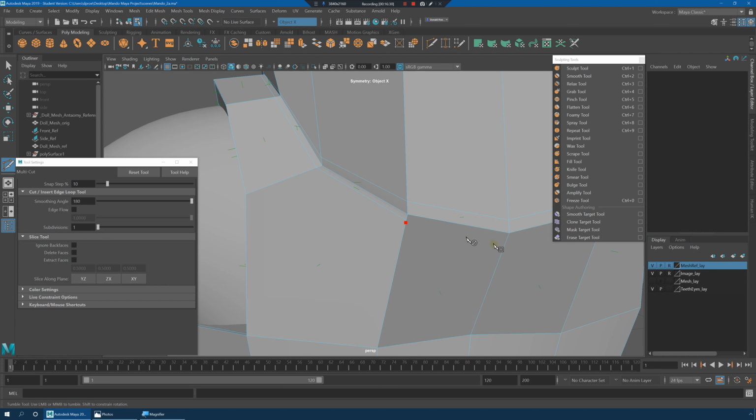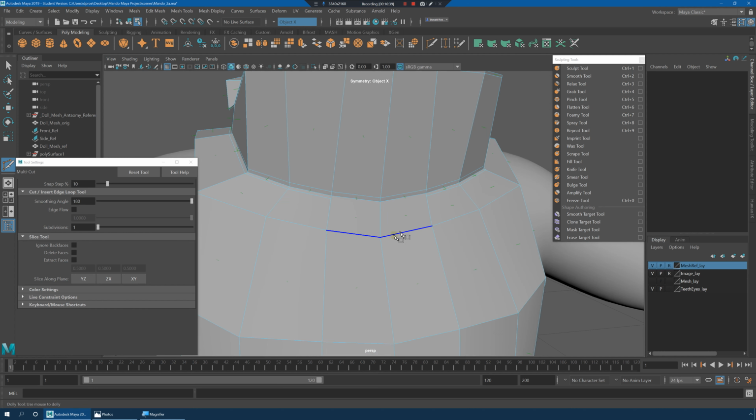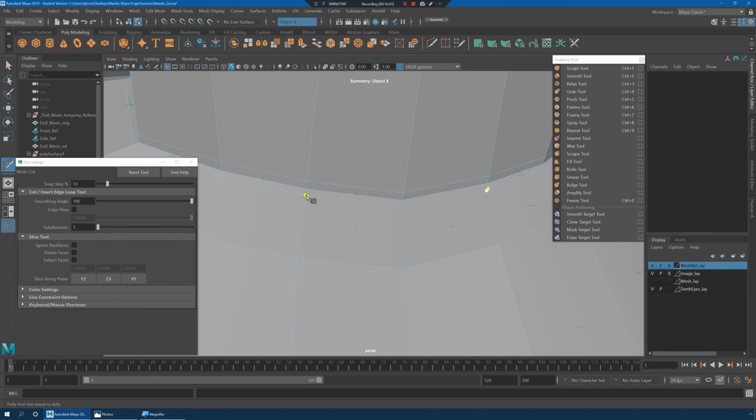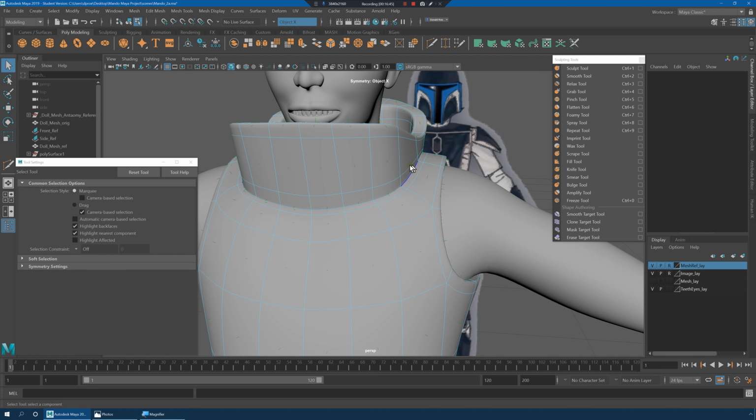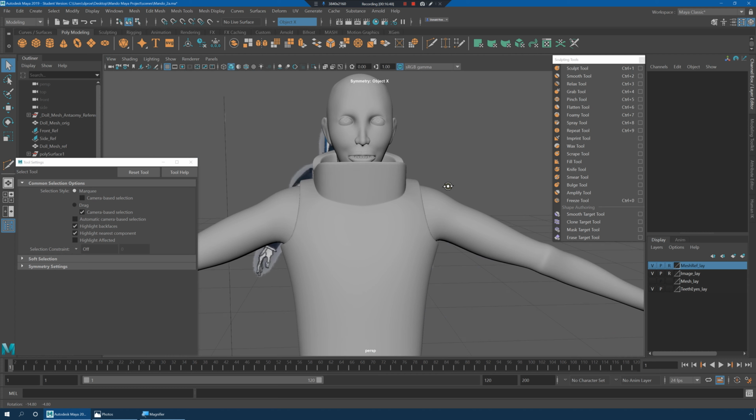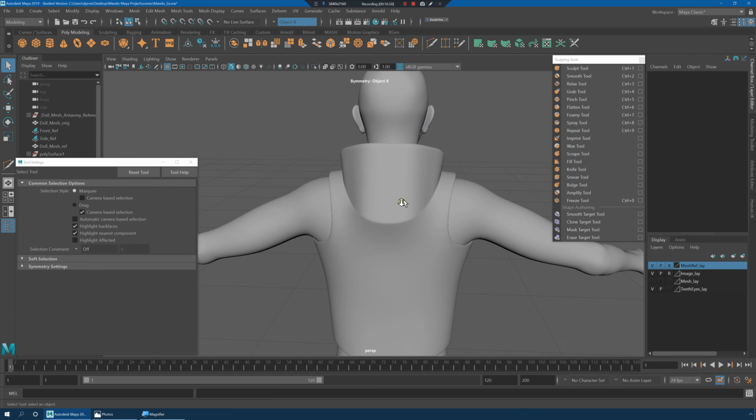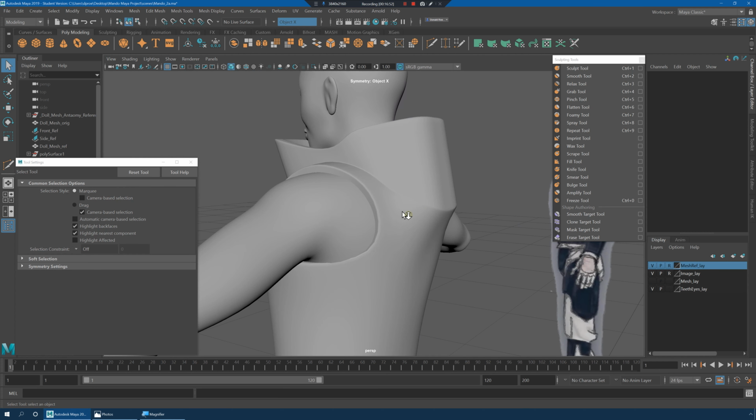Alright. There we go. It just doesn't like starting with the mirror symmetry on like that. Very cool.